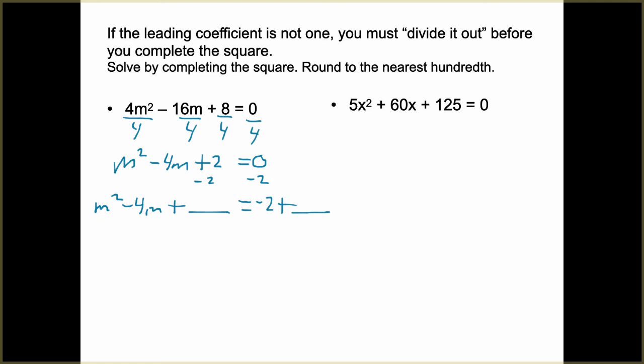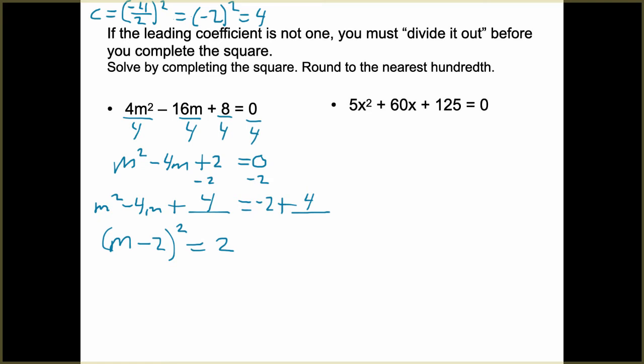I'm going to do our c value here on the top to save some space. So c is our new b, which is negative 4, divided by 2, all squared. This is negative 2 squared, which is positive 4. So we're going to add 4 to both sides. Now we have on the left a perfect square trinomial. And we take the square root of the first, square root of the last, sign of the middle. And remember that minus 2 is the same as what we had before we squared our half of b. This is all squared equal to 2.